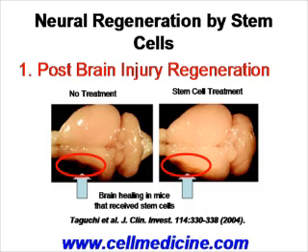Now, shifting gears, the possibility of using stem cells is very attractive in multiple sclerosis because not only can you inhibit the damage that's occurring — the immune-mediated damage — but you can also stimulate regeneration. This picture is from a publication in the Journal of Clinical Investigations in which cord blood-derived stem cells were administered into mice in which brain damage was induced by a surgically induced stroke. As you can see on the left, the area of damage in the control mice which were not treated with stem cells — the mice which received stem cells showed potent regeneration of neural mass.